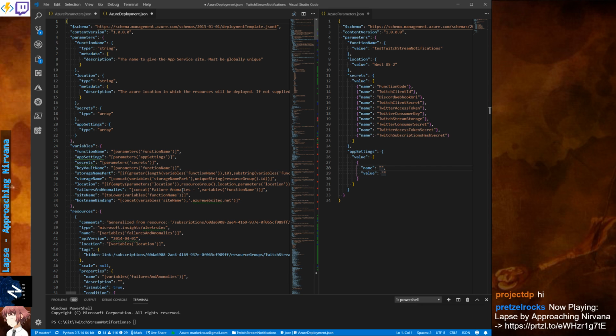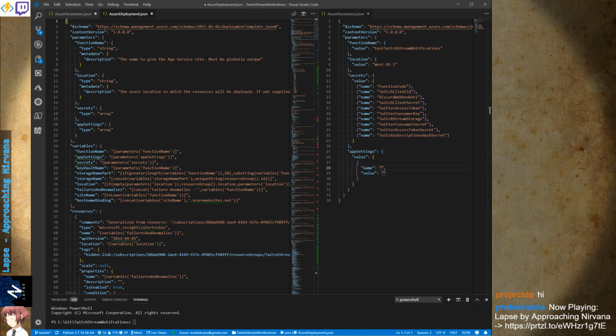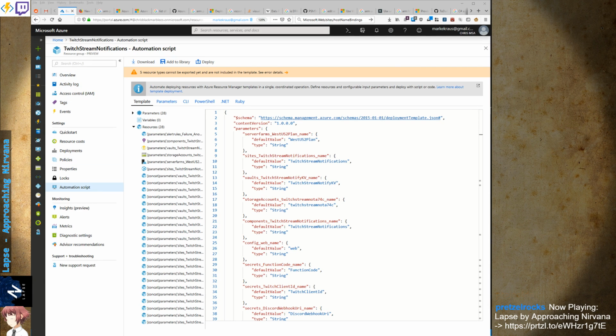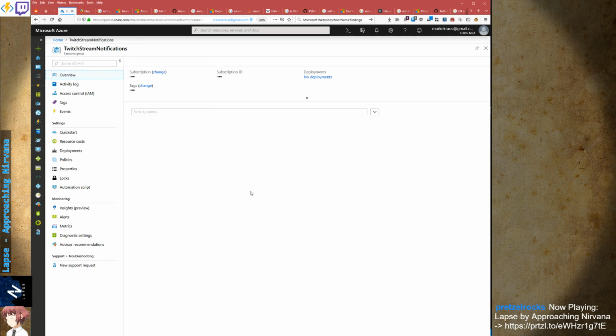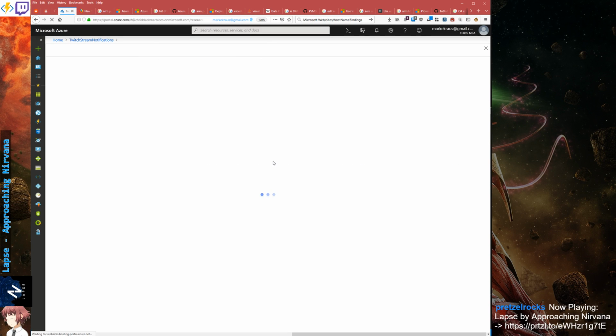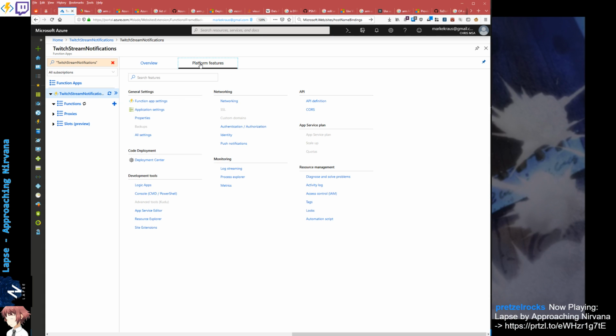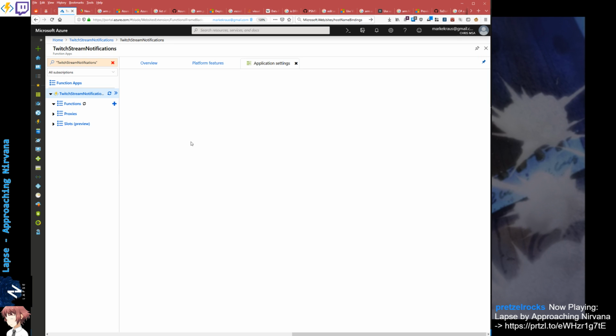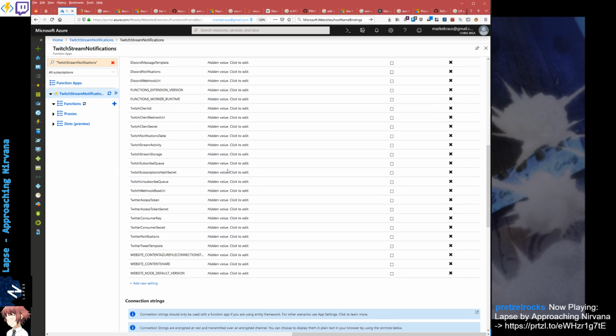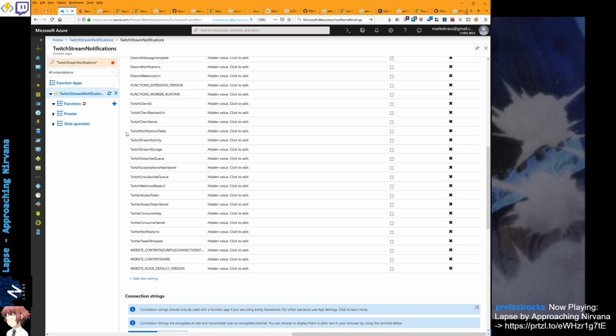So if I go to Firefox and go into the function, this will make more sense if you don't know what I'm talking about. In application settings, basically it's just a key value pair, right?